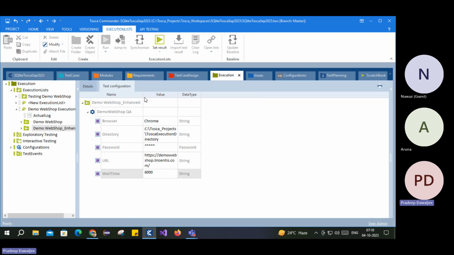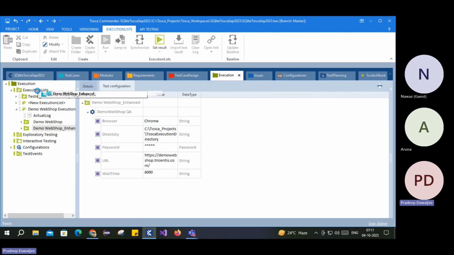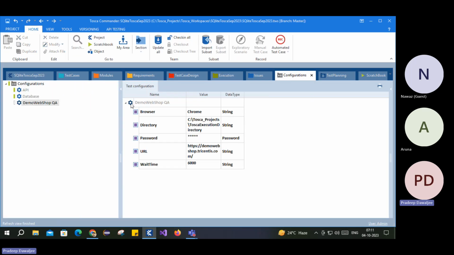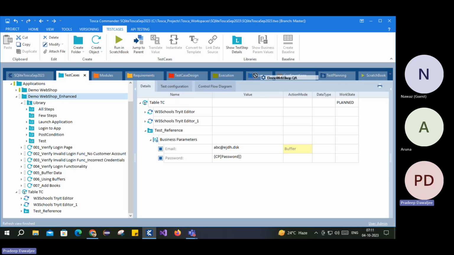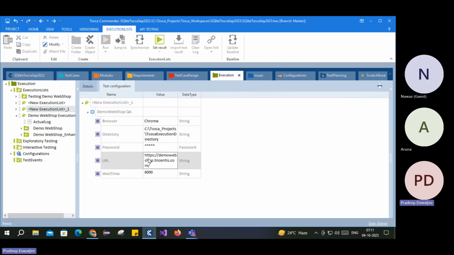The other execution list, whatever I would create, this another execution list, I can create this in not QA, but another environment. So here I can change, instead of QA, it is something else, dev, and then this value. So it keeps on, so different execution lists based on the test configurations that we have set, it executes on those values.